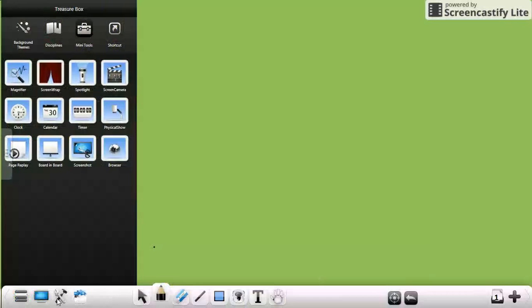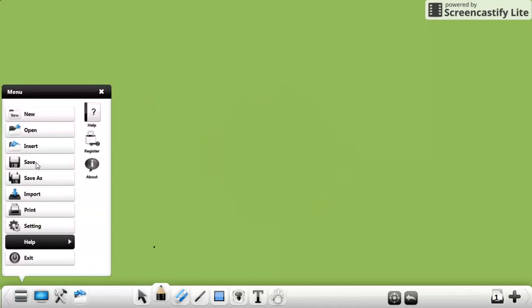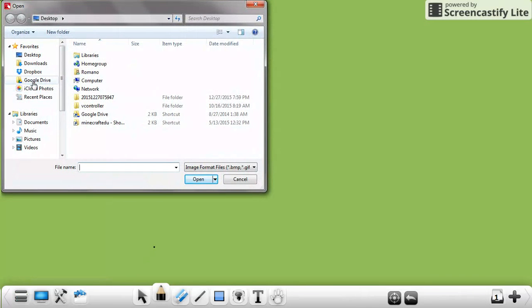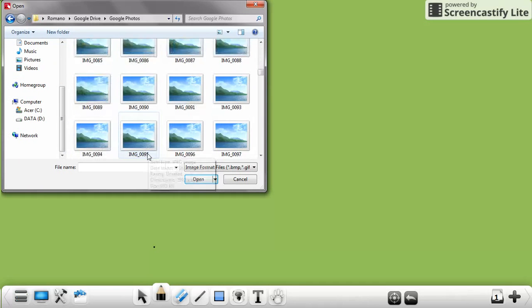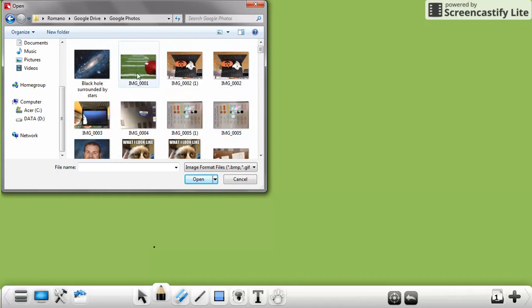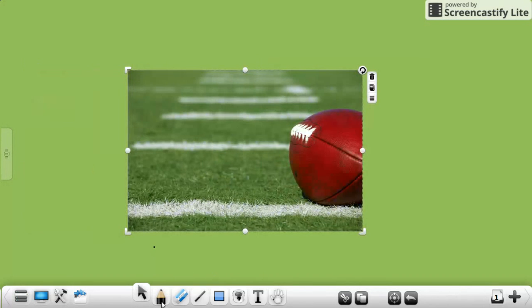The other feature you have down here is your toolbox. In your toolbox, you have a couple cool tools. One is going to be a magnifier, so if you've written anything or inserted a picture, let's import a picture in. Could be any picture that you have. Let me put one in. Okay, here's a cool picture. We'll just put this one in. So we can make it a little bit bigger.